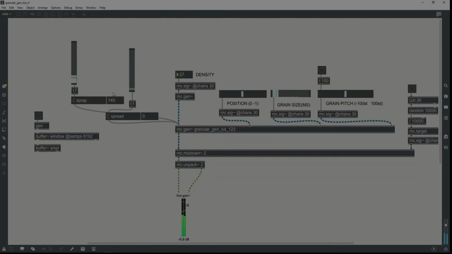Well, not all over the place, but only offset by 140 or minus 140 milliseconds. Now, if I dial up the spread, you should hear that kind of chorusing effect as the pitches are randomized. So it can get quite extreme very quickly. But a little bit is quite nice.